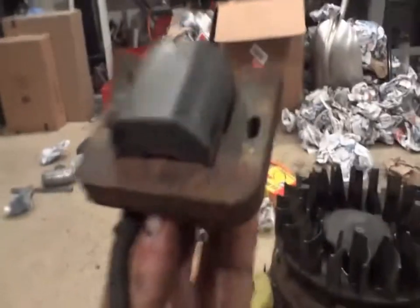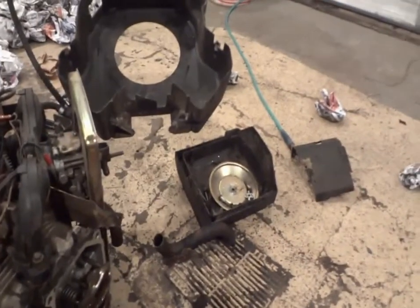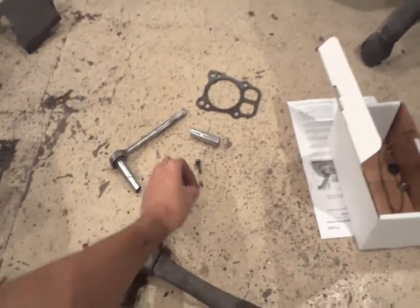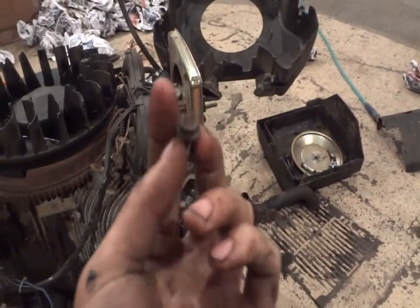Alright, so I'm definitely going to have to order some more parts for this motor, that's for damn sure. Don't think I need to order a new magneto. I should have a few of these underneath there with the Kohler parts. But I do need to order a flywheel screen. Probably 2 magneto bolts, because one I kind of saw dropped and I can't find it, and the other one was already missing.